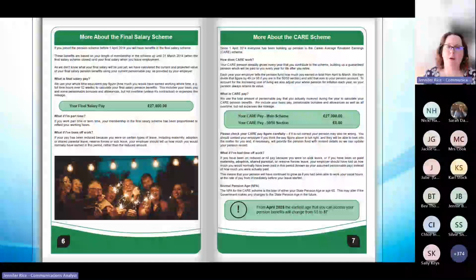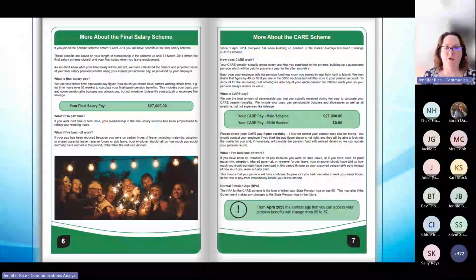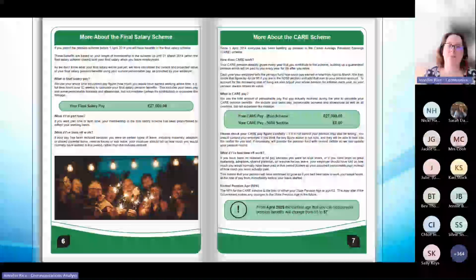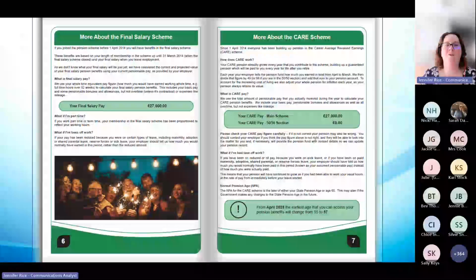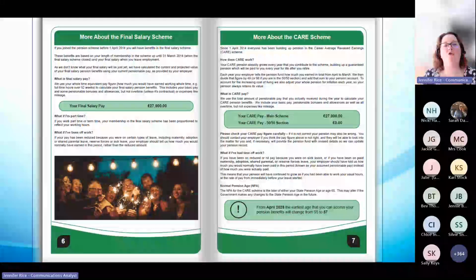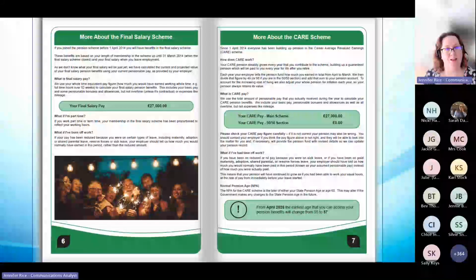So this doesn't include if you have additional unpaid maternity leave or adoption leave. There's a different way for you to buy back any pension you've lost through a voluntary unpaid period. But whilst you're on child-related leave, say you were on statutory maternity pay, your employer shouldn't be telling us how much you were paid then. It's how much you should have been paid if you were able to work your role as usual.